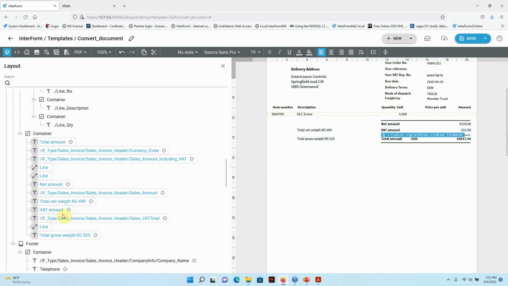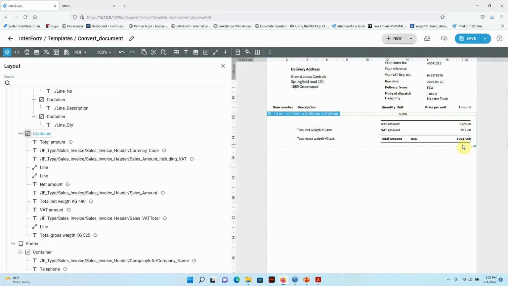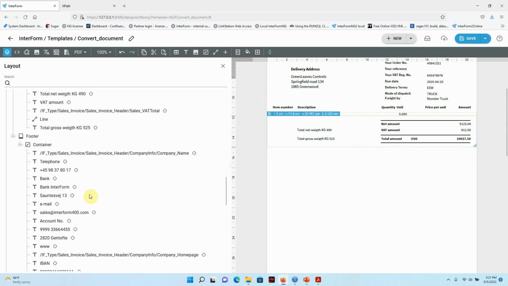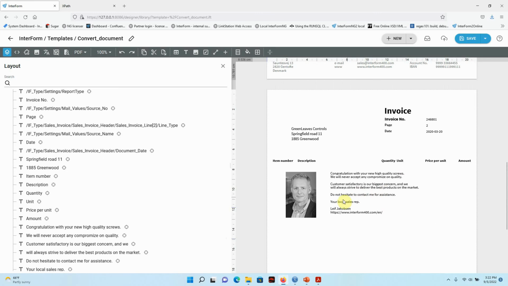These lines here, all of these lines here, they are in this container. So what I need to make sure is that this container has the same height as the elements inside, in order to make sure that this is reserved for my total area. So I've done it in that way. I could have done the same by changing all of the elements into dynamically positioned ones, but this should be okay. I don't expect any wraparound for these texts, so that should be fine. What we have here on page 2 is something that should follow the detail lines or the total of our document.